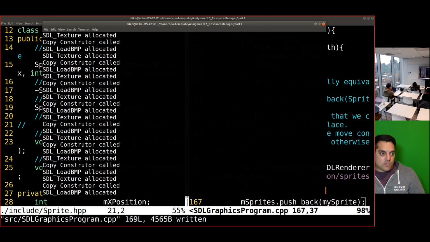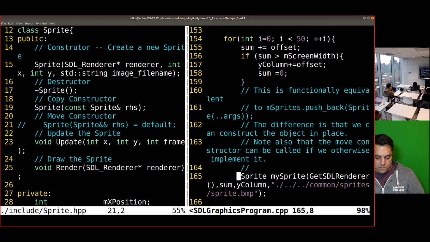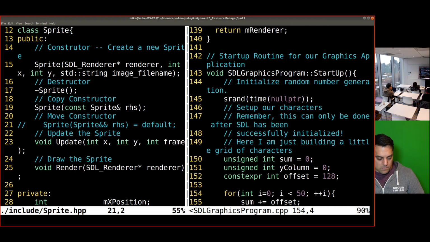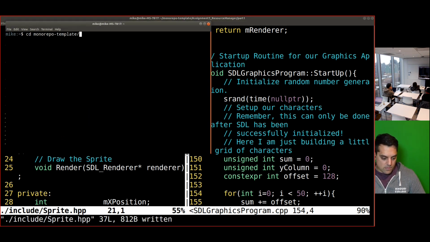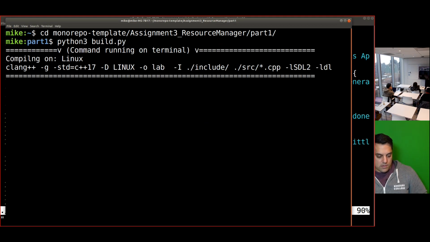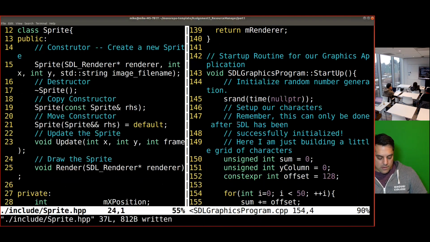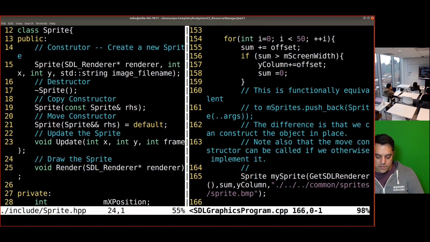But will your copy constructor get called if the move is there? The move constructor is set to default. Can you try that? Like uncomment out the line. Yep. Did I try that? I don't think so. Let's see here. Okay, so it's building. And then just for our record, we've got the move constructor default, and then push back, no reserve.